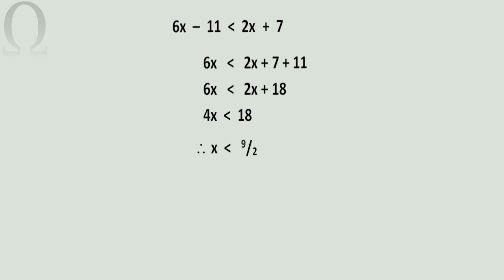Inequalities are also represented on a number line. First, we list the value 9/2 on the number line. We then place an open circle above this value, to indicate that 9/2 is excluded from the solution. We exclude 9/2 as part of the solution because the inequality is exclusive. Since x is less than 9/2, we place an arrow pointing to the left of the open circle, to indicate all values of x that are less than 9/2.